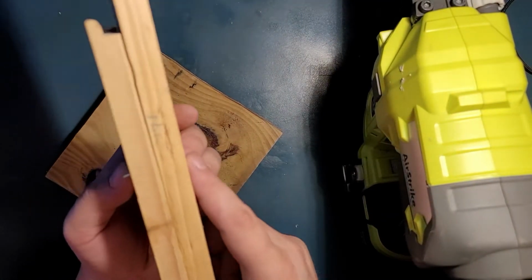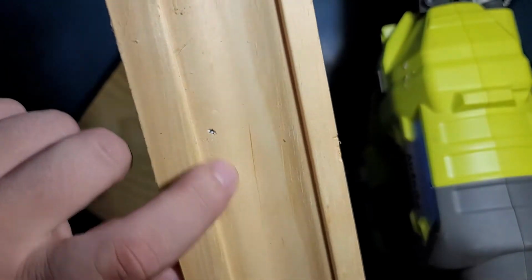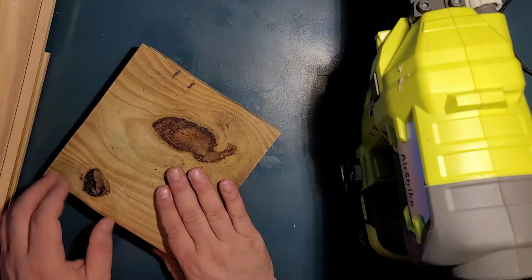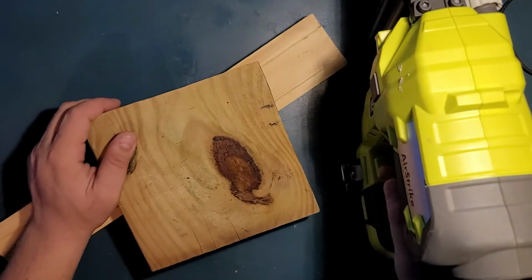Yes, the full length of the nail went inside, and it left a very, very clean entry point. That is something I appreciate. Very clean entry point, but this is a soft wood. So let me try to drive one inside this big wood, and let me try to do it without messing up my table.